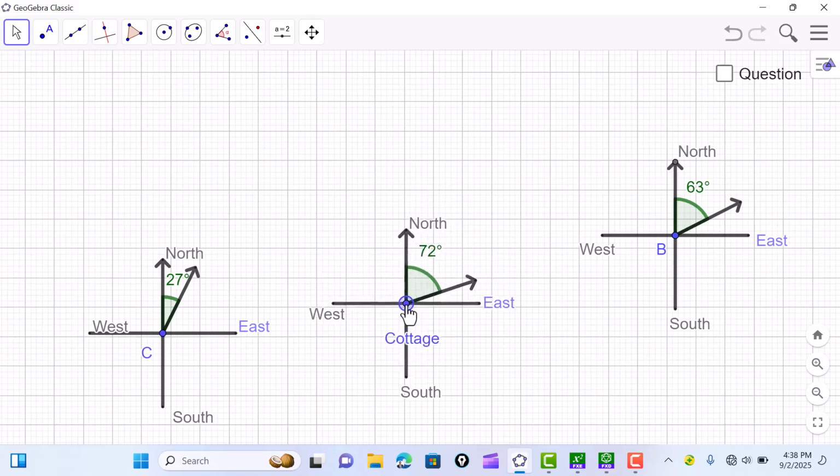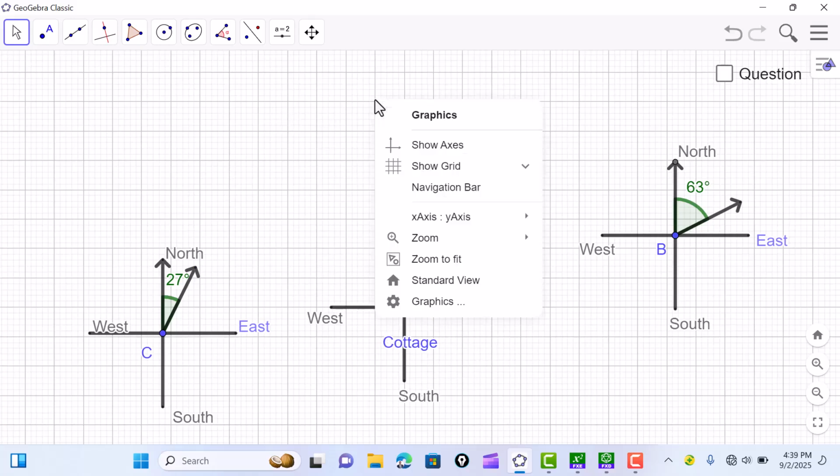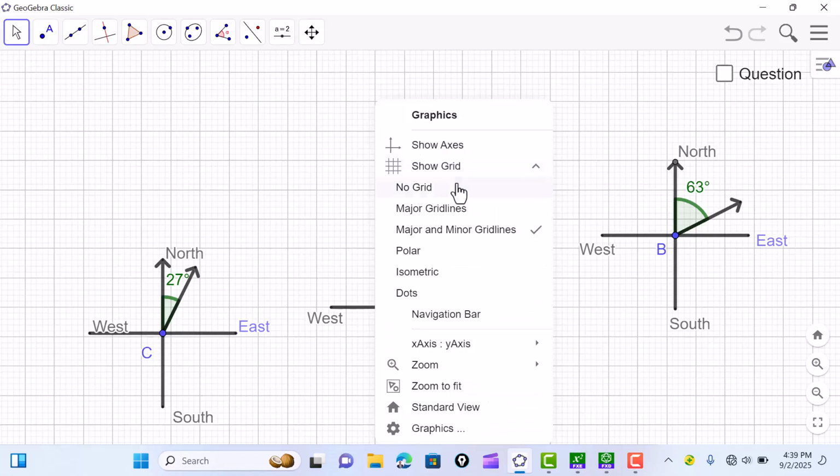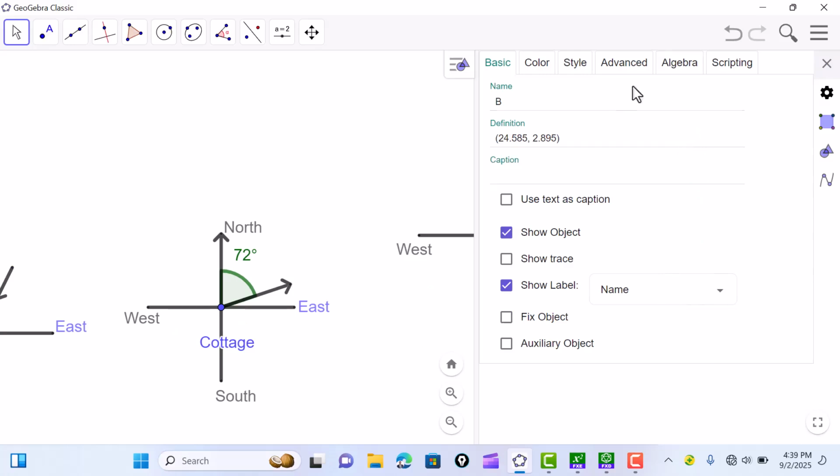All right, so the cottage is positioned somewhere on the screen. So let's leave our cottage. Let me also remove this graph view. Let me just remove the grid. No grid. Let it be a plain surface. Then let me label this one. Let's go to settings. Let's label it as Manu. Make sure you click on this.